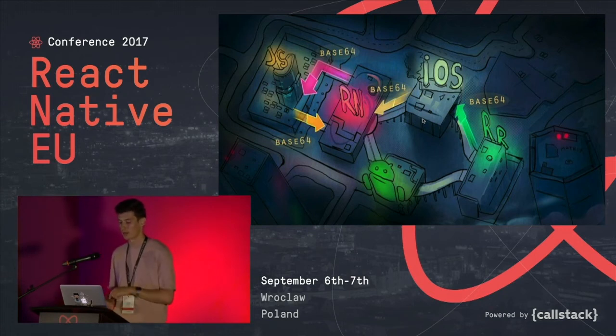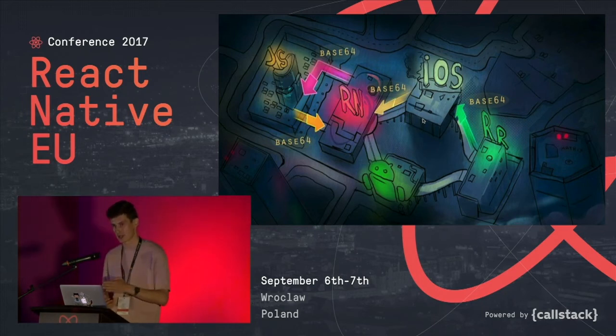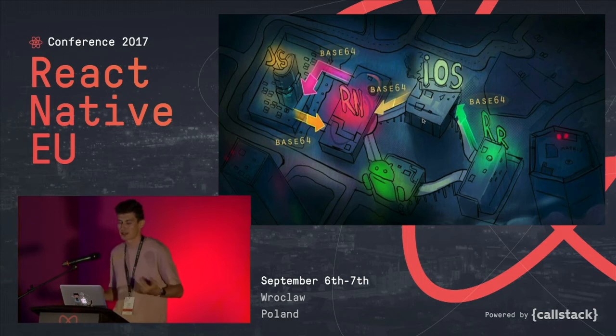At the moment when we fetch a blob from the server, it stays on the React Native side, I mean on the native side of our application. We construct a JavaScript object, a blob object that keeps a reference to this file. And we send only this object over the bridge. So it's just a tiny one. It has a tiny footprint, so there is no really big overhead there.